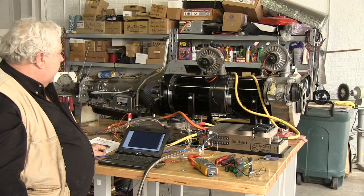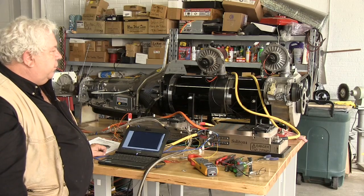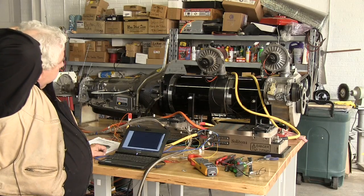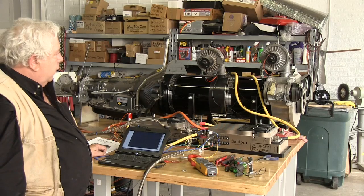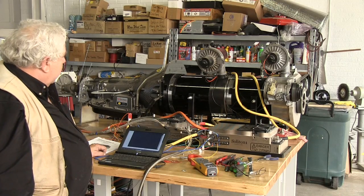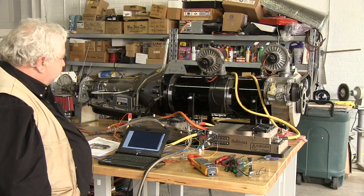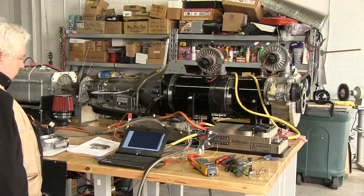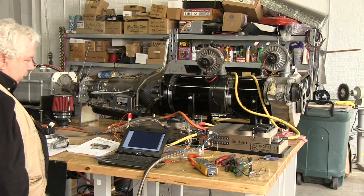They're kind of like batteries in parallel. These are motors in series in a way, but they're actually wired in parallel. And so it should work just fine. But I'm very impressed right now with how quiet the idle is. I don't have it set up very high, but I can turn this up and do a higher idle. I can simulate that just with the throttle pot I have here.